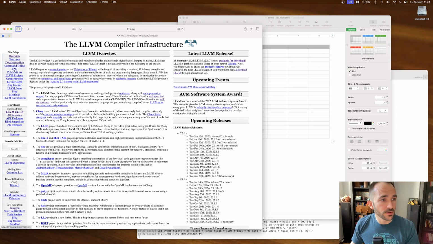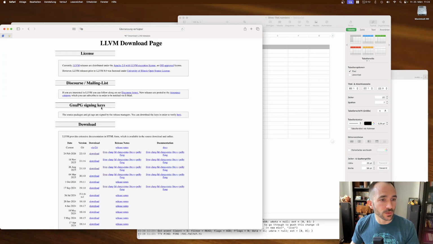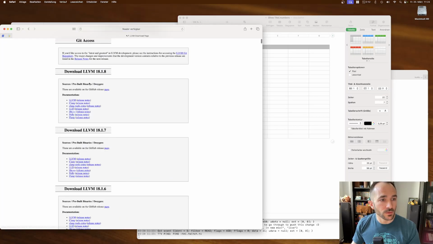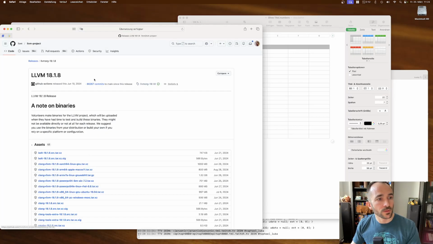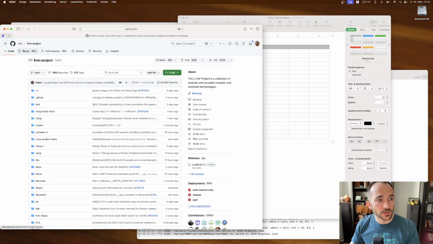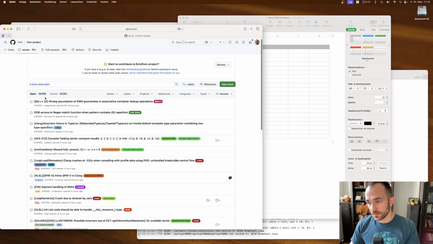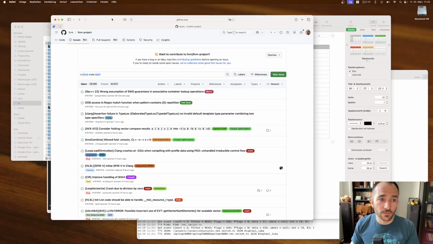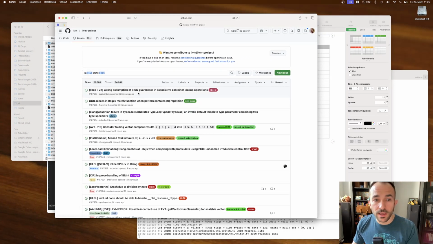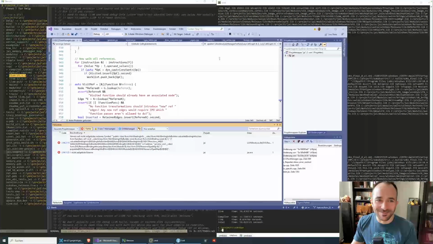Let's go to their GitHub. So if I go to LLVM 22, okay. Let's see, LLVM project, issues. They currently have 28,000 open issues. What kind of impact is it going to have if I say, hey, your stuff is slow? Issue 28,087 is going to be, hey, your stuff is slow. I think it's just a waste of my time.